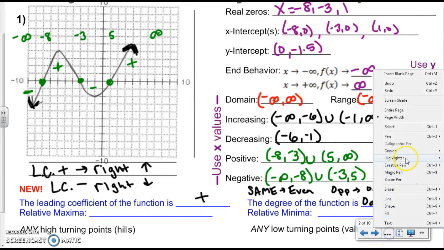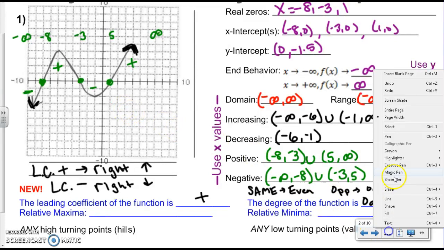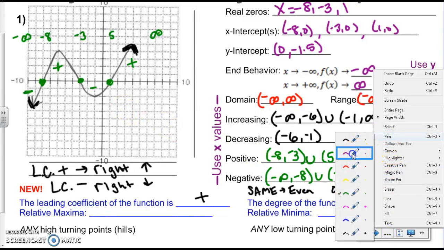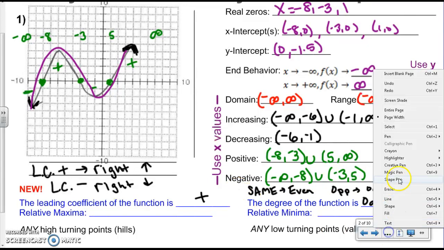Okay, one other way you can look at that is if you were to trace your graph, the number of changes in direction actually tells you the degree, the actual number. So if I trace my graph, I'm going one direction there, and then change to another direction, so that's 2, and then change to another direction, so that's 3. So that means my degree here is actually 3. Okay, last thing.